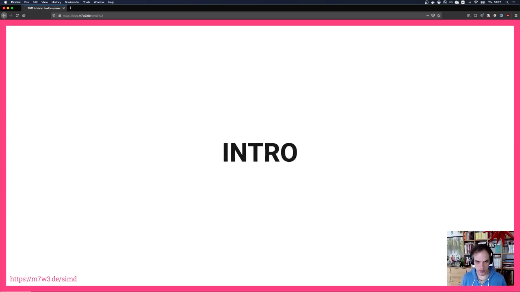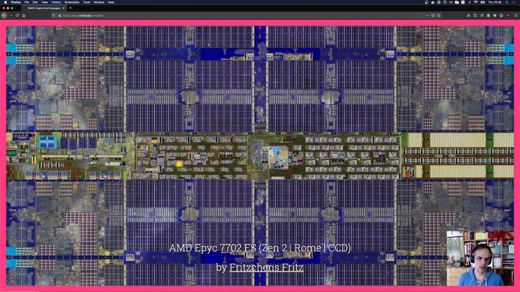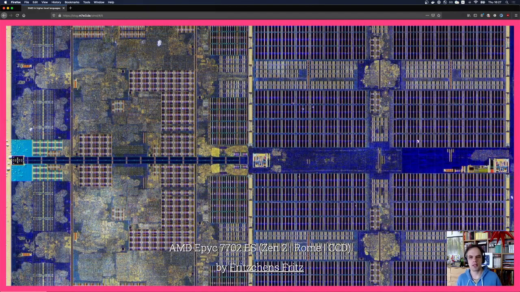So let me introduce you to a poor little CPU. It's an AMD EPYC 7702ES, and this is a die shot you see here. It's a sad CPU because it is treated mean, it's misused. It has so much to offer. It's so capable, but it's only assigned boring tasks. Mostly general purpose registers, boring calculations, JavaScript execution, you name it. It has such nice capabilities. It even has a physical part that is so capable, but nobody is talking about it.